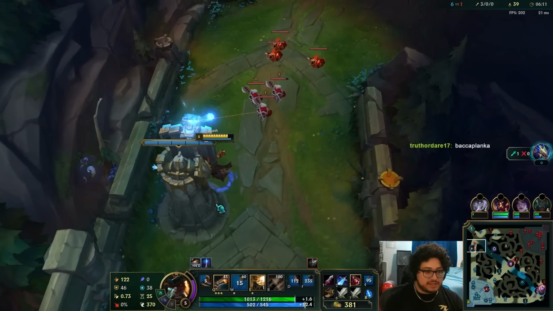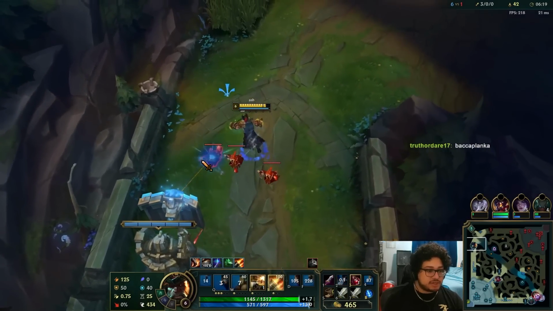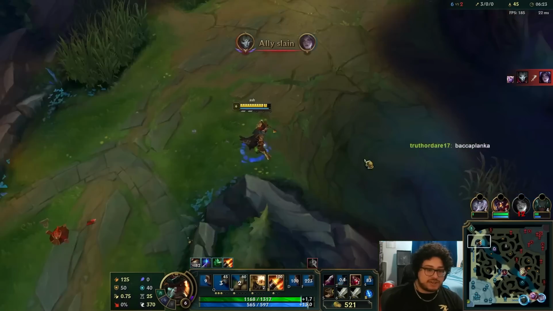This is all a result of playing aggressive early game. That's all you have to do. You need to limit test. If you're like, well, how do I know if I win a matchup or if I don't win a matchup? You need to limit test, and then dying is the only way that you're actually gonna learn.